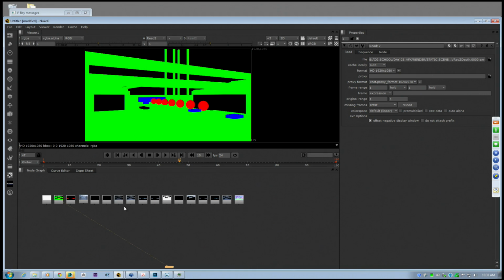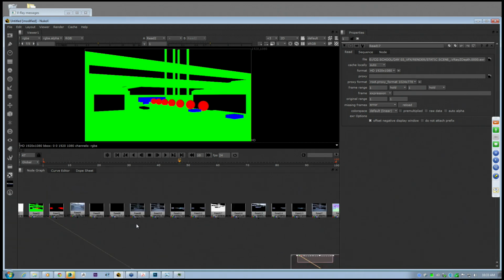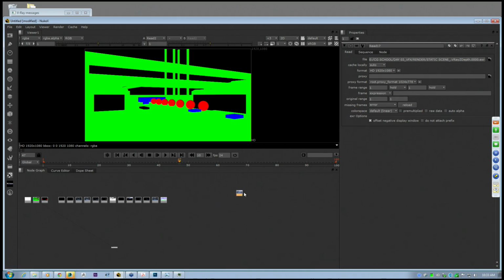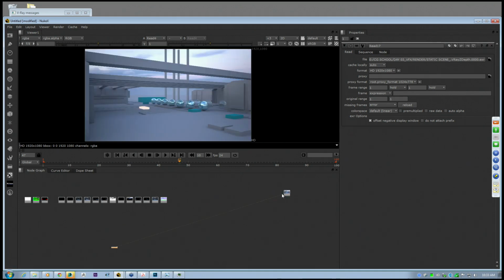So let's just look at this. What we'll do is we'll look at our RGB. So we'll put our RGB over here. So that's our raw render, that's our RGB. Now, more often than not, you don't actually use this guy in Nuke, which is quite interesting. You rebuild him using the other passes.